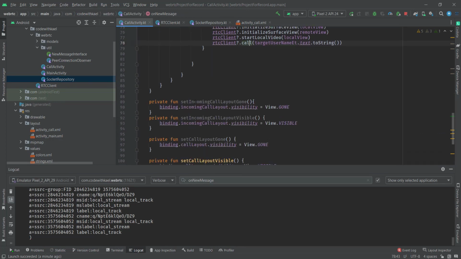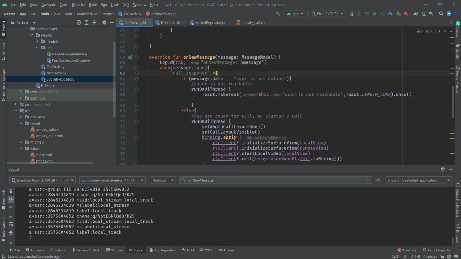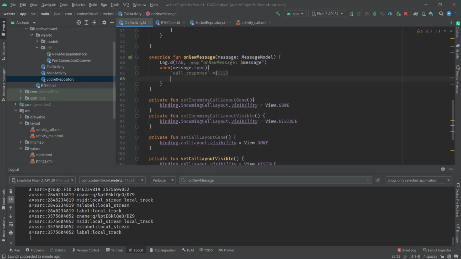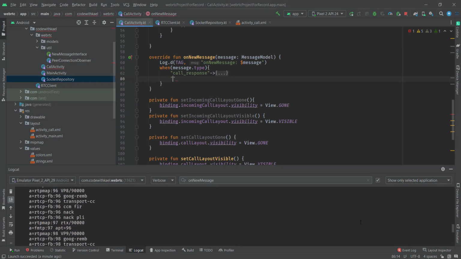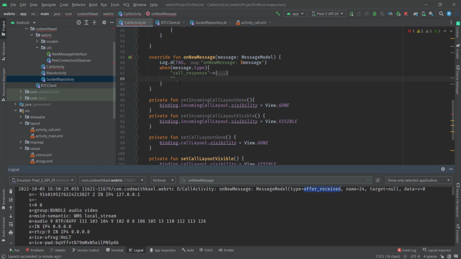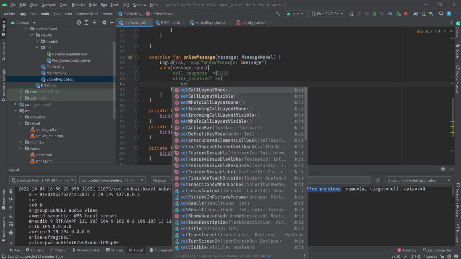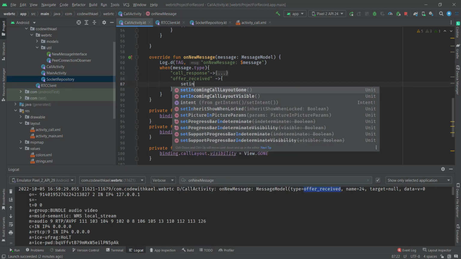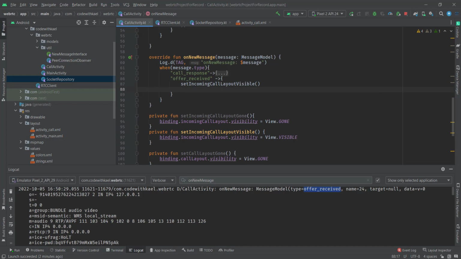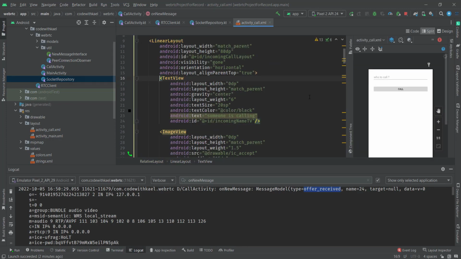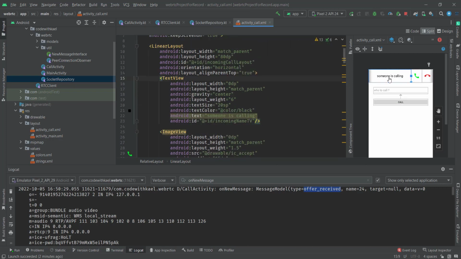So let's go back to the call activity, and here after call response, I'll create another case which is going to be offerReceived. So whenever I receive this one, first of all, I want to set the incoming call layout visible, and then I want to set the name of the caller inside this incoming text view, which is this one.